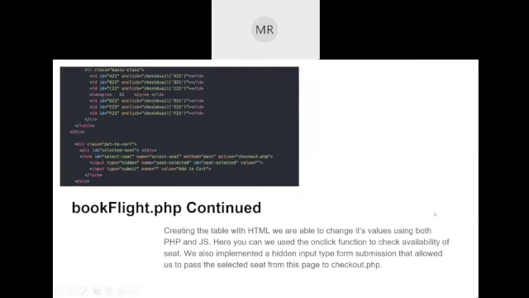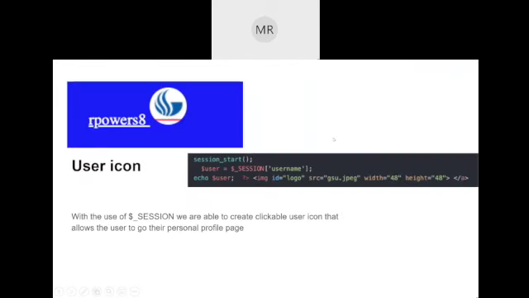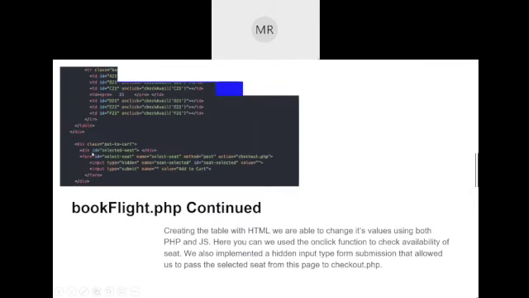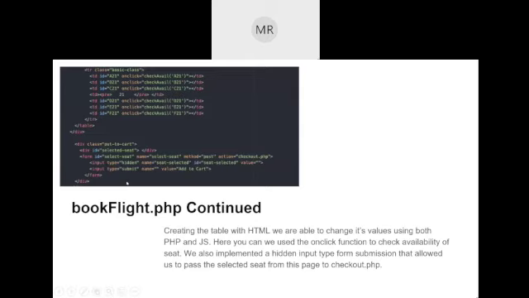And next, this is the continued bookfly.php. I'm sorry. And this we have created using HTML, PHP, and JavaScript. So here we have used the on-click function to check the availability of the seat. If you can see, we have used the on-click function, and these are some random seat numbers which we have, and it will check which seats are available and which seats are not available.